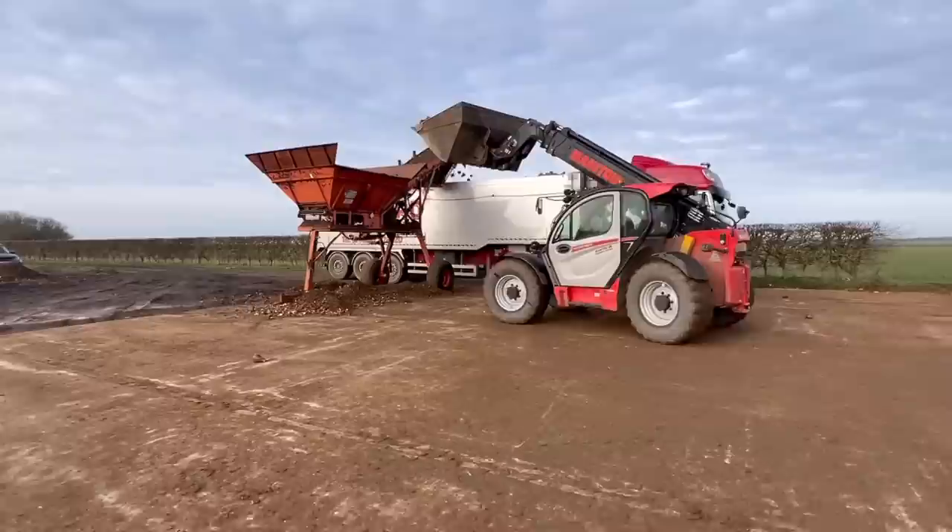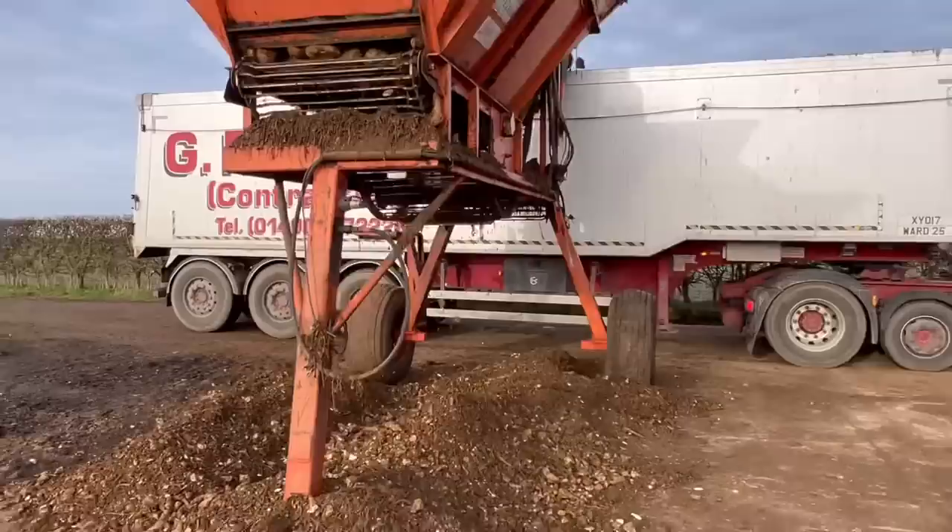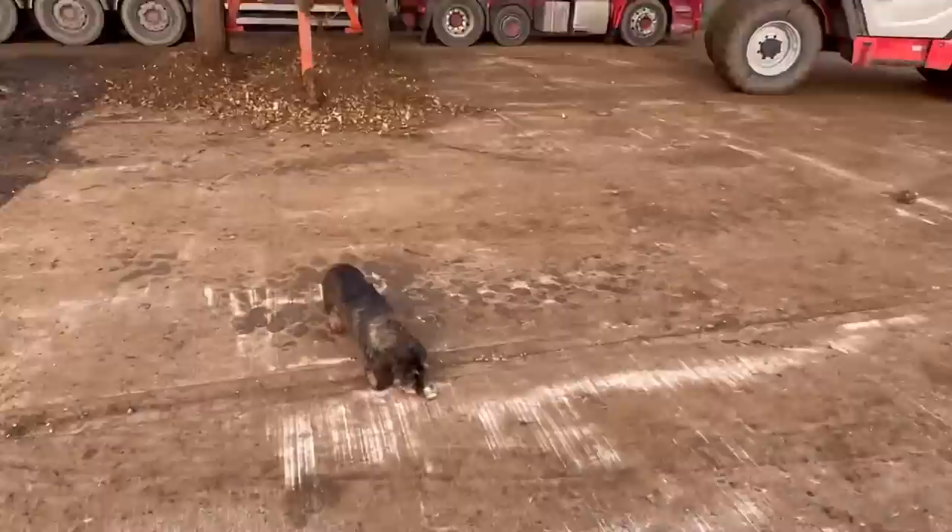It's been a difficult season with the frost and Newark factory slowing down the throughput, which meant we've had beet in the ground for longer. It's been a tricky season, so I'm pleased it's nearly over with. This cleaner's fairly old but you can see it's doing its job over the lorries. Frankie's enjoying breakfast in the morning — I love sugar beet.